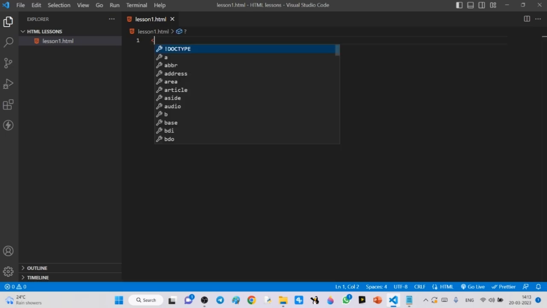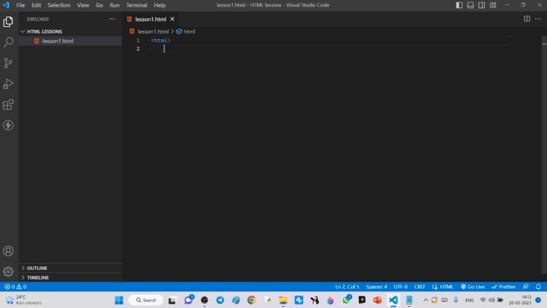So you have to type the angular brackets, and inside those you have to type html. Then in html, almost all the tags require closing tags too, but some of them do not, which we have learned.